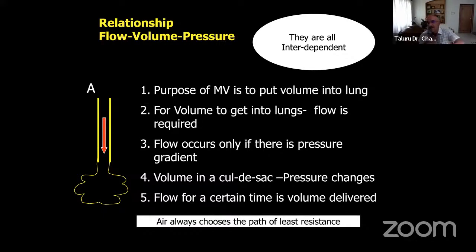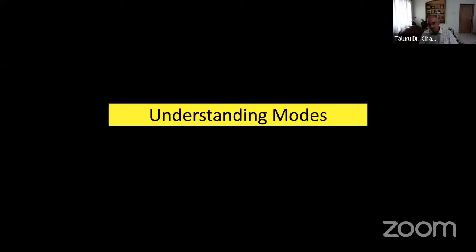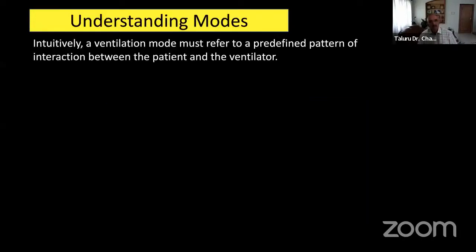And they are all interdependent. As I've said, when flow increases and the time is not increasing, volume delivered will increase. When flow is kept constant and time is increased, then also the tidal volume delivered will increase. So flow and time is volume. That is what you have to understand. I will tell you how to manipulate those two in a COPD patient so that you will understand better. So now, this is all the physiology that you have to understand. If you find it difficult to understand at a single go, kindly revise. If you have any issues, you can get back to us. We'll try to make you understand.